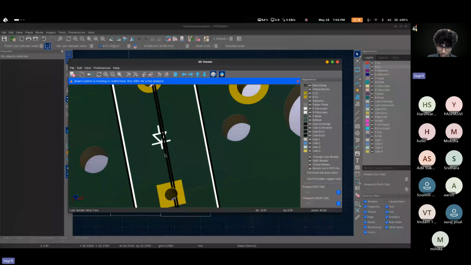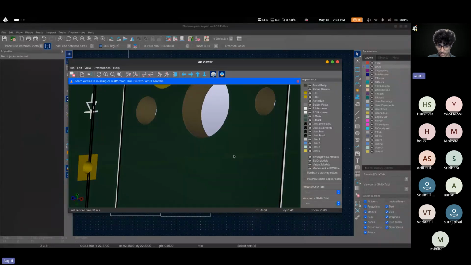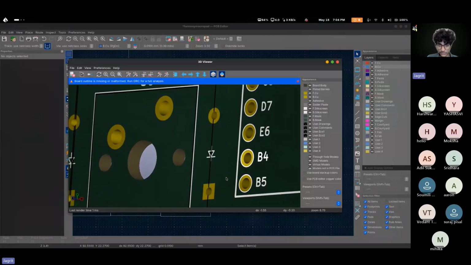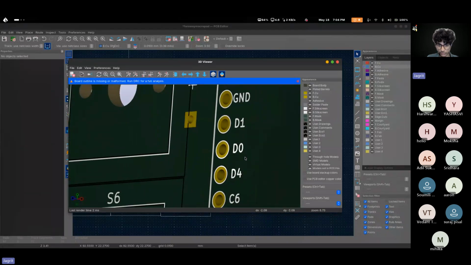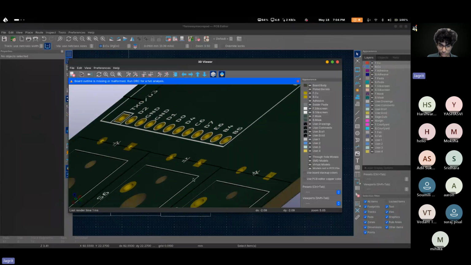If you can see, the routing we have done is also visible up here. The color is yellow, very faded, but this is the actual routing which we have done. You can check that D0 is going up here and going through this diode.